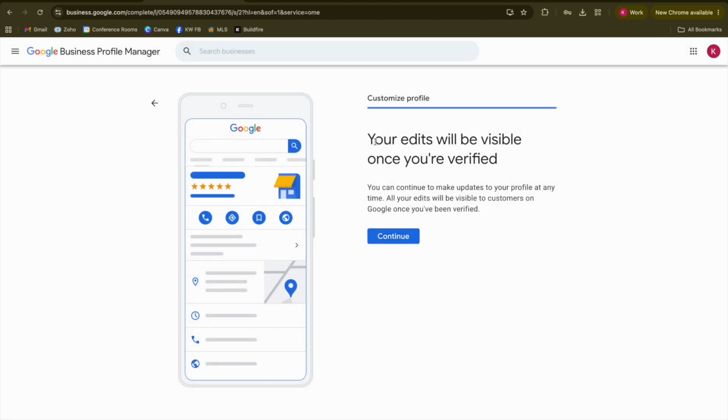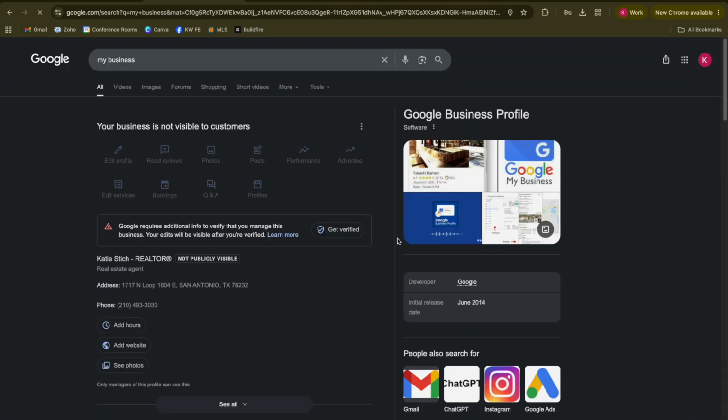Now, even though it said I was already verified, you're typically going to hit this wall where it's going to say you are not going to be visible until you're verified. Occasionally, this will happen immediately and you'll be good to go. But in my experience, it will usually take a few hours up to a few days for Google to actually verify your profile. But I will show you how you know when it is finished. So once you get to this screen, you're going to go ahead and hit continue. And that's going to take you to where you can actually check and see if this page is verified or if it's working on the verification.